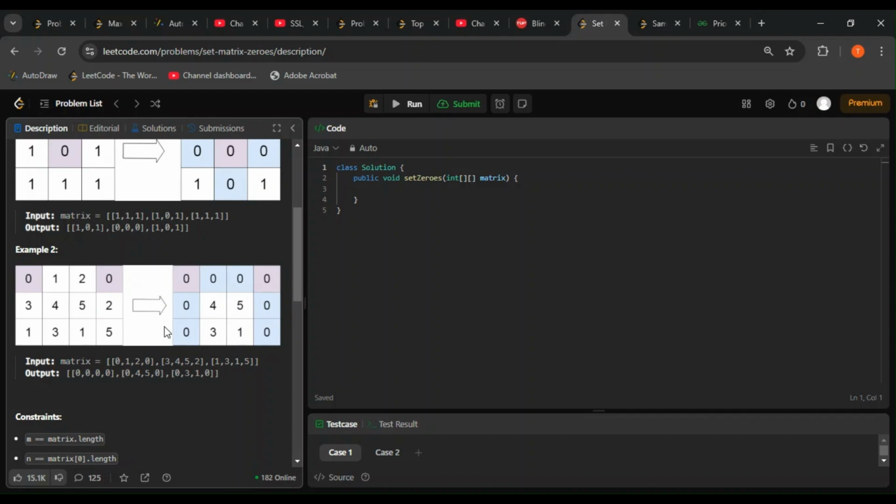Or a 0 which is coming from somewhere else. This is tricky.